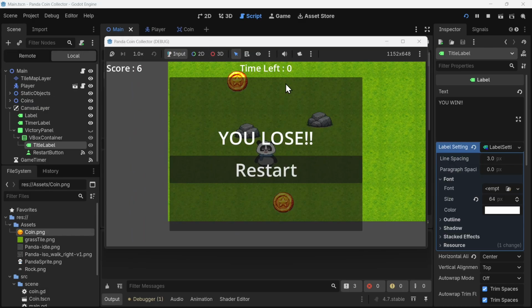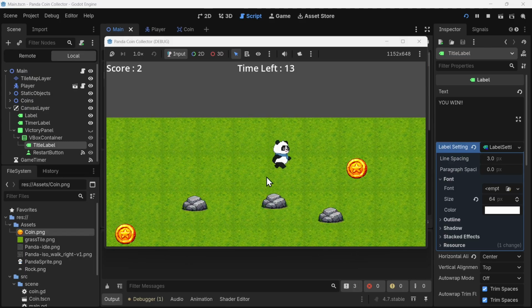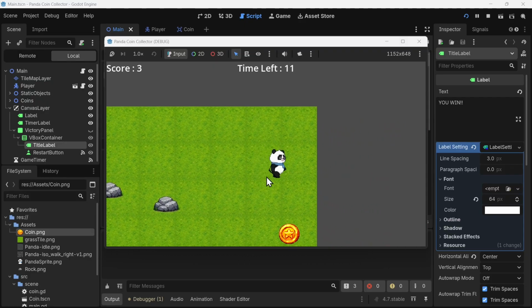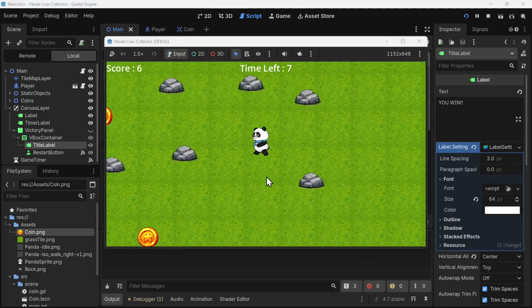So that's it for today's video. We know how to handle the lose condition, and our game actually has two endings now. The player can win and the player can lose. In the next episode, we'll make the game feel even better by adding sound effects for collecting coins, winning the level, and running out of the time.